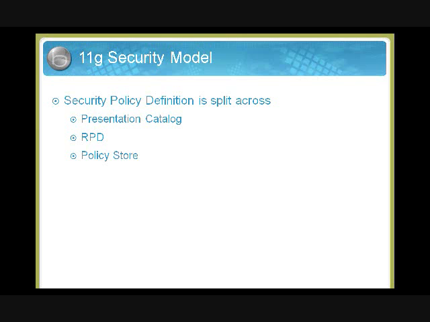Some things that do not change with regard to security are your initialization blocks. Those will still be intact if you're using external authentication and authorization. Those don't go away, and they work the same way as they did in 10G. As I stated, your presentation groups for your web catalog would still exist, but you'd want to migrate those over to use the application role. So your application roles and your groups would exist in the web catalog after the migration.